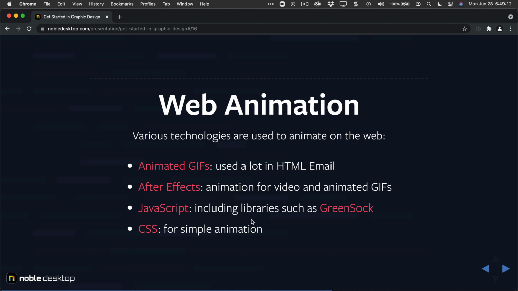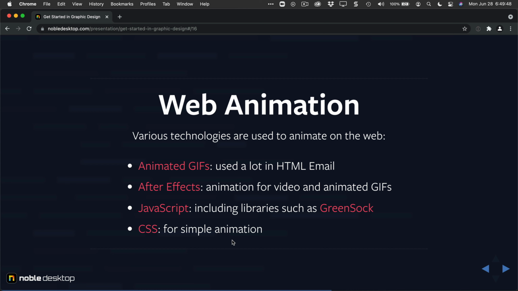Now, within a web page itself, in the coded web page, we use JavaScript to animate things within the web page. There are animation-specific coding libraries like GreenSock. GreenSock is a JavaScript library, so it's a coded library, meaning that they give you functions that are appropriate for coding animations, making coding those animations much easier. So you can create them faster and more powerfully and do stuff that would be very hard to do with plain JavaScript. They make it easy to do with GreenSock. I'll show you some examples of this in just a little bit.